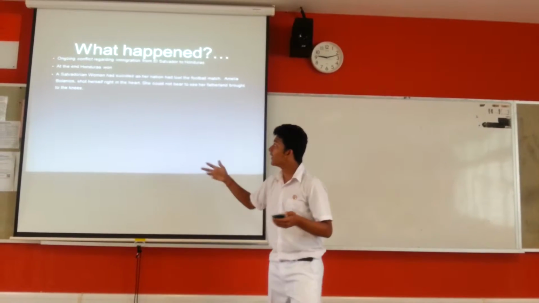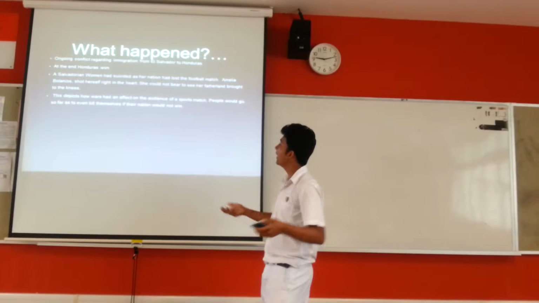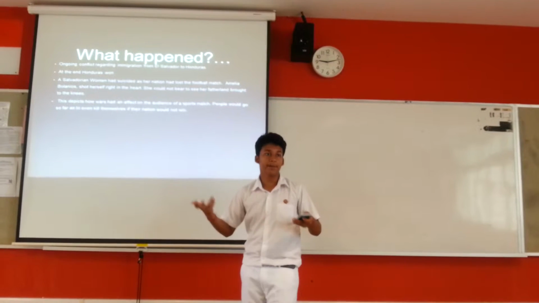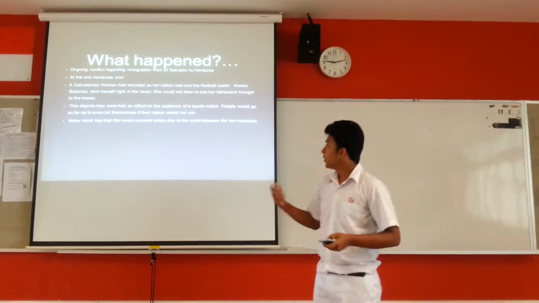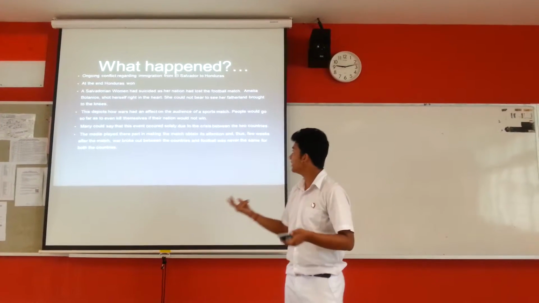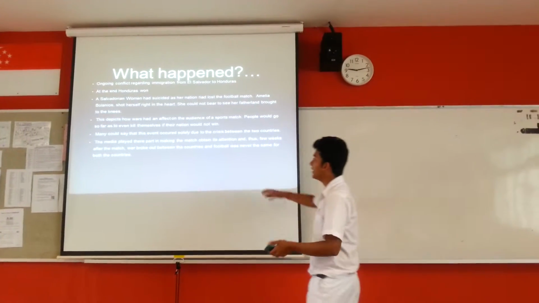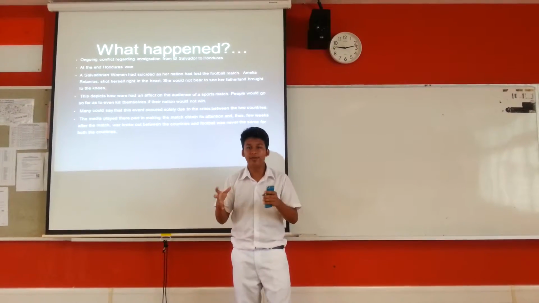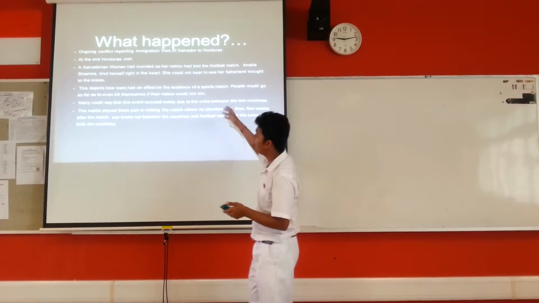Now, an El Salvador woman actually committed suicide because the team lost, and she couldn't bear to see her fatherland brought to its knees. This depicts how sports affected the audience watching, and sometimes even resulted in death. Many could say that the event could solely be the reason the war between the two countries happened, due to the crisis between them. What this is trying to say is that the football match and the political reasons were the main reason she committed suicide.